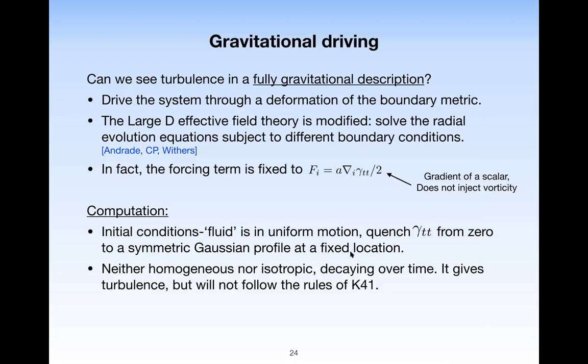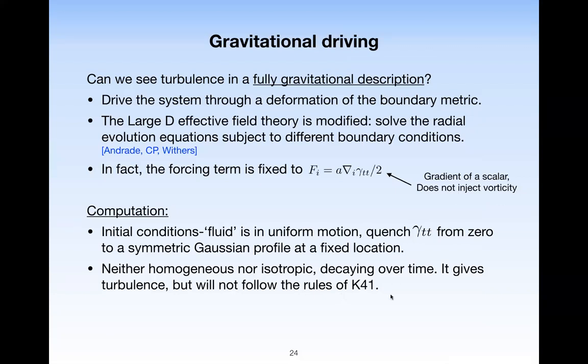But remember that this way of forcing the system is neither homogeneous nor isotropic. And on top of that, you're doing work on the system at just one point in time when you turn on the quench. So in principle, this is going to decay over time. So we do not expect to see the rules of K41 appearing here. But we nevertheless do see turbulence.